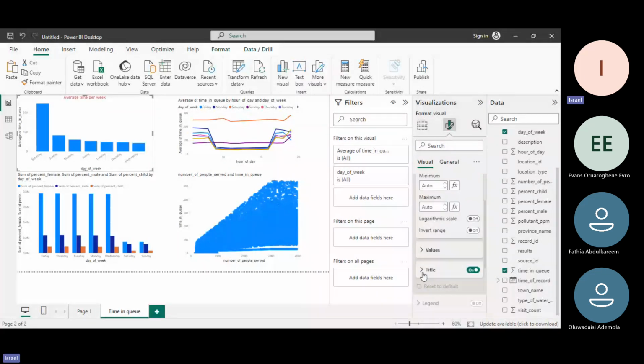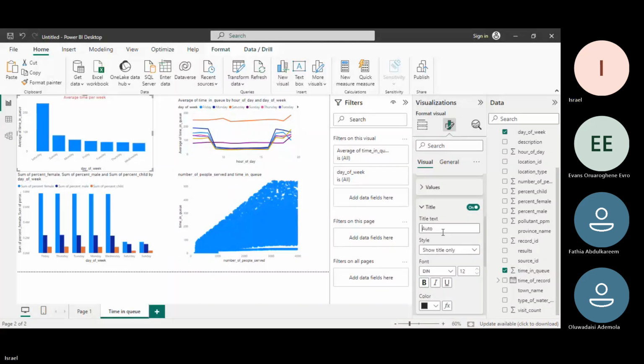So I'll change the text. It says auto, I'll change it to timing, average time in queue, AVG time in queue, QUEUE, right? I don't know if I got that right. That's a double E there.